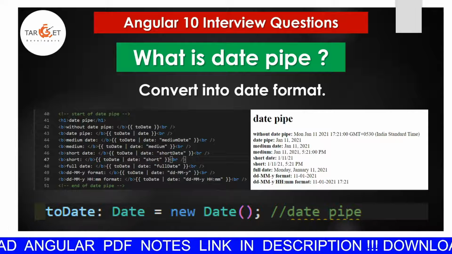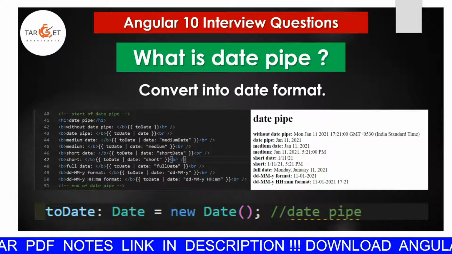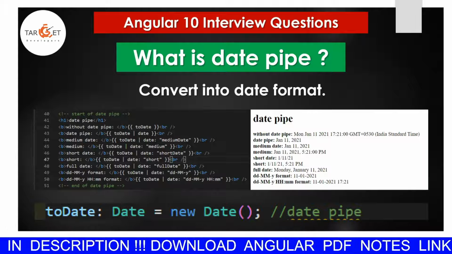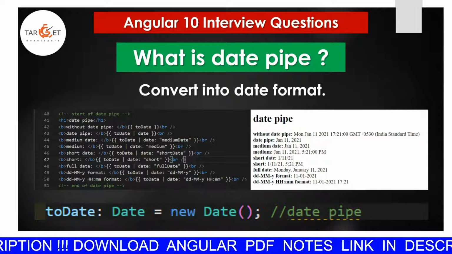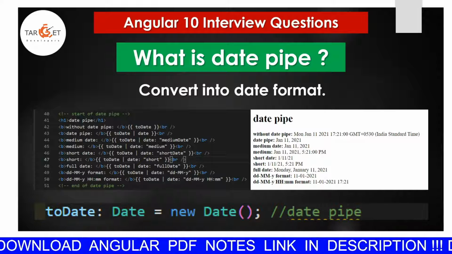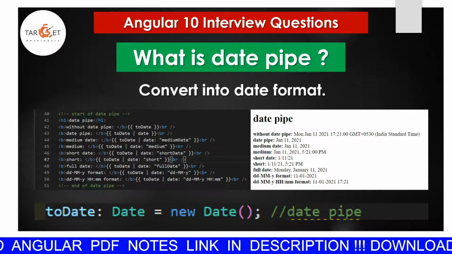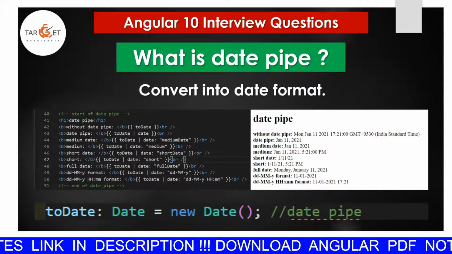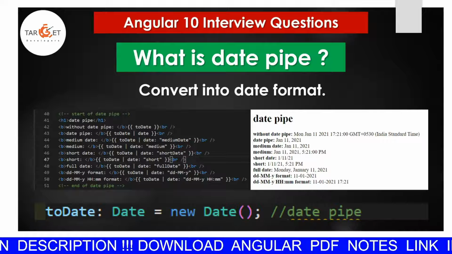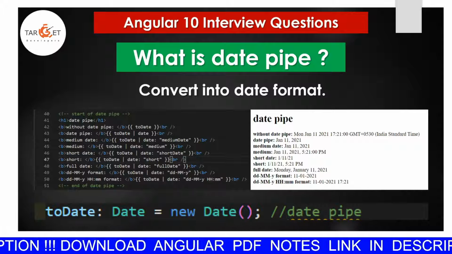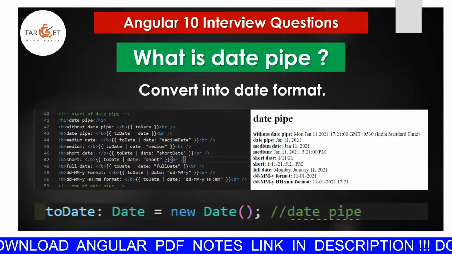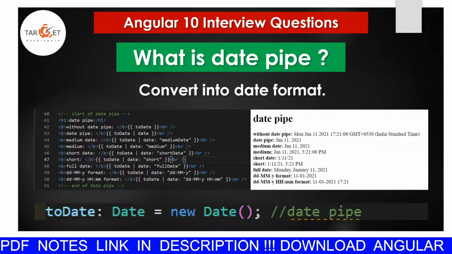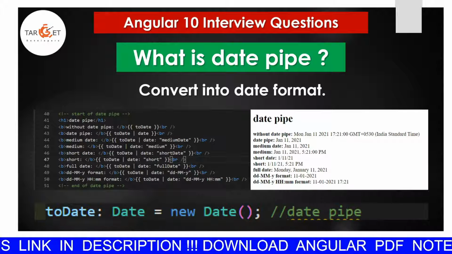There's no major difference between the date pipe and medium date, but if we use medium, line number 45, you can see the difference. Jan 11 2021, like this. Like medium, we can use short date. You can use short and see the output here. If you use full date, you can see Monday, January 11 2021, like this. Okay guys, you can also directly give the format of your date like dd MM y, and you can also give the time, with hours and minutes. So you can see the magic of the date pipe, guys.